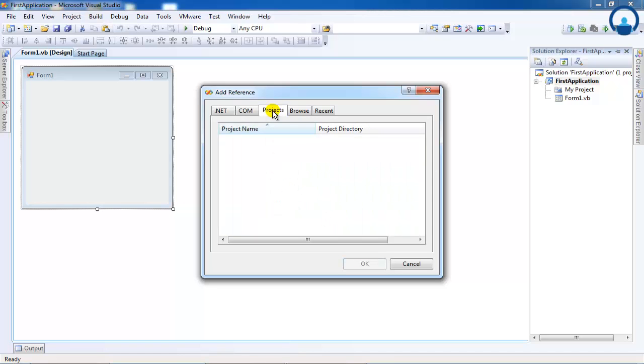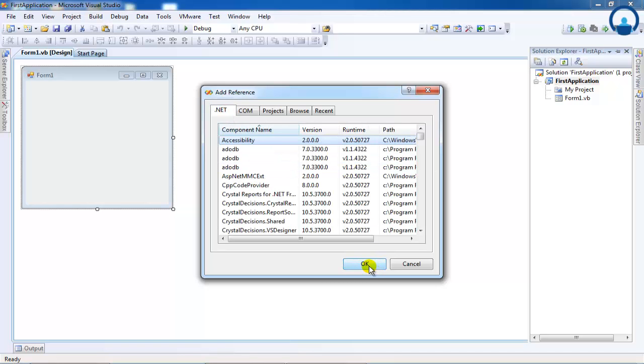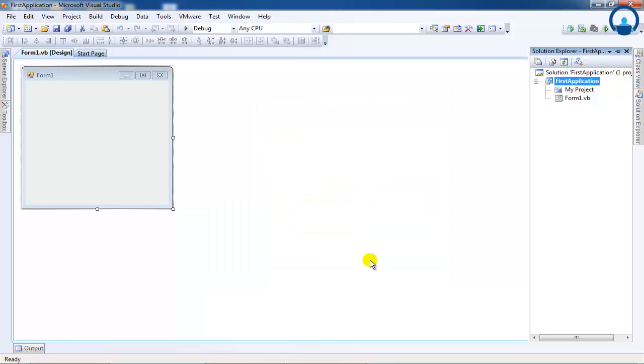So you can add any of the references here, that is your DLL files which you need to give a reference. Select the file, click on OK. It would be added into your references. For example, let us add, say, Crystal Report. Once you say OK, the references would be added into your project automatically.